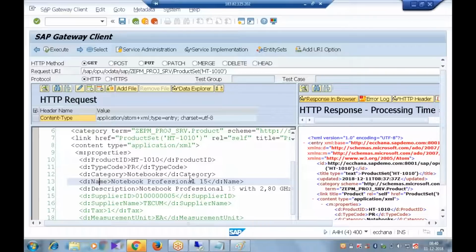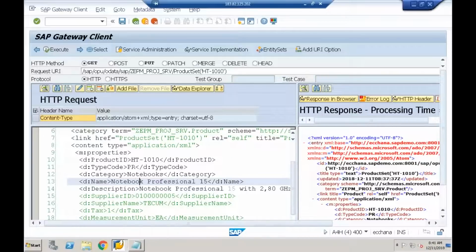So I got the data of the existing product. I wrote the logic to modify non-key properties. The two properties I have to modify are name and description. Here I'll modify the name. For my convenience, I'll change the name as something MOD, just to identify that it has been modified.